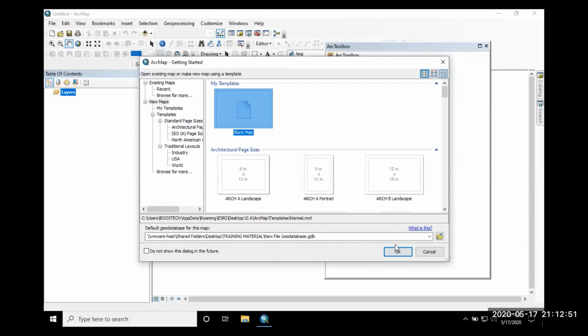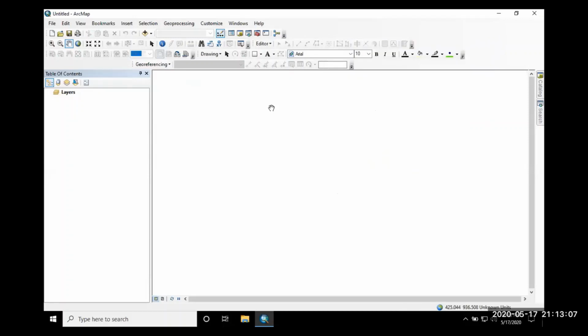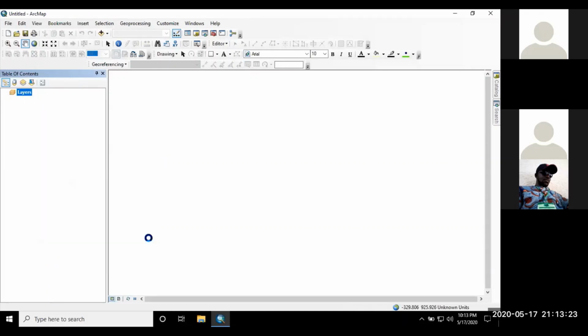Yeah, I can see it. So I click on the blank map. Let me close this other one that is open. So now, the first thing I want us to do is to set our coordinate system by right-clicking on the layer, then going to properties.